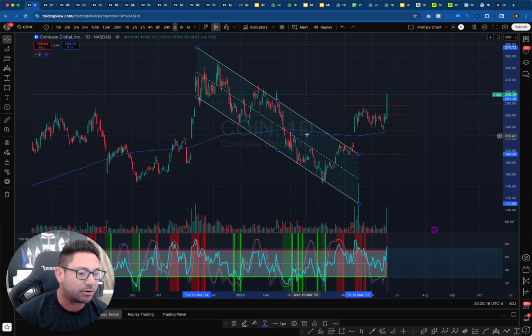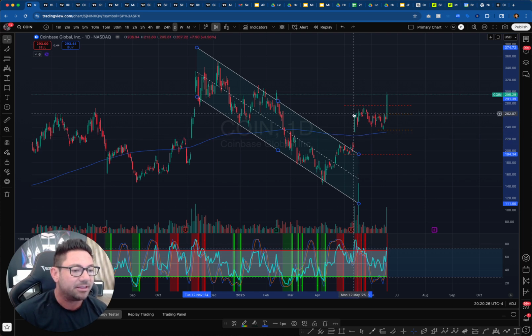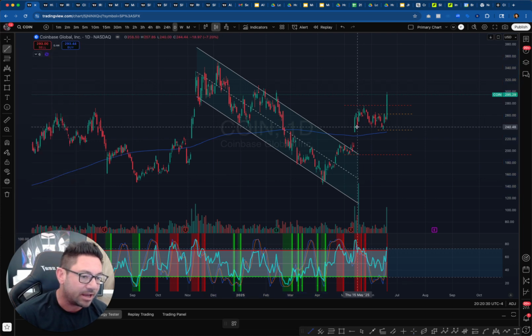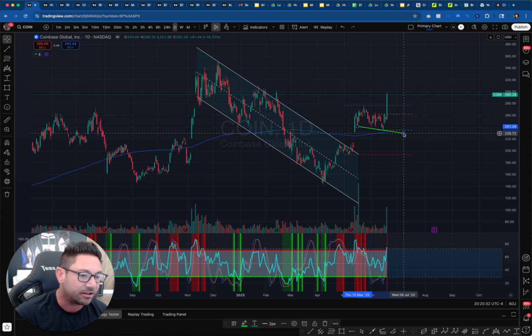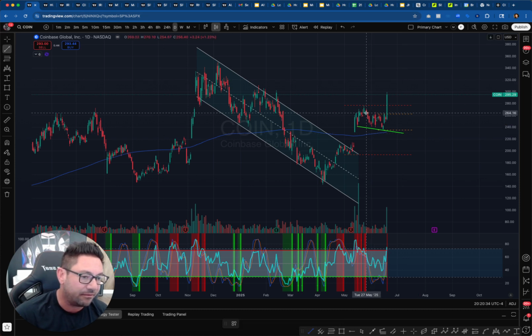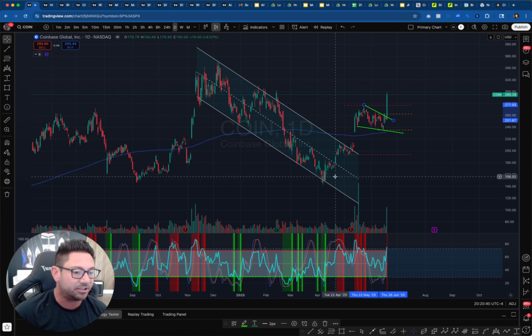We obviously broke out of this parallel, and I just want to take a moment to educate on that. But then you have this massive up move, right? You have this gap up over the 200 SMA. And then from there, what we've been doing is essentially consolidating. So you have this trend line here, and then you have this resistance here, okay? Same kind of thing. Look at this, it's a bull flag, right?